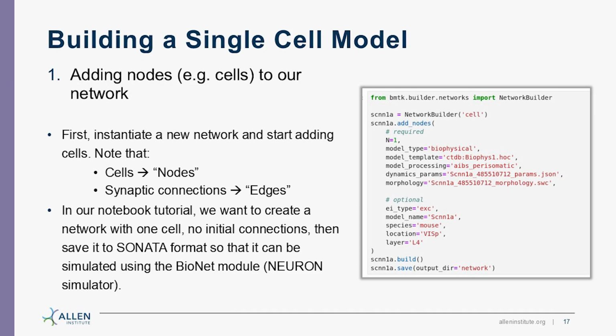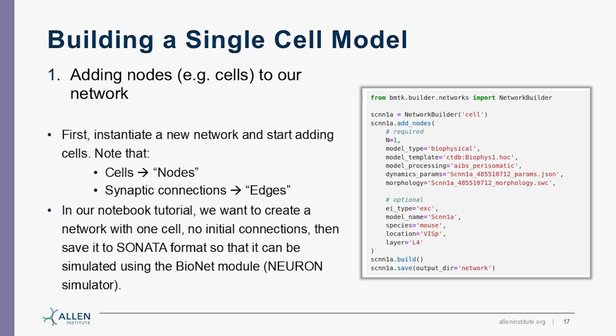So for building a single cell model in BMTK, we need to create nodes. In this case, in BMTK, nodes means cells, so it's kind of equivalent. And we create nodes for each of the different cell types. Here is a snippet of code that I will go into detail for each of the steps that shows you how to create these nodes in BMTK. This is also in your notebook for tutorial number 2.